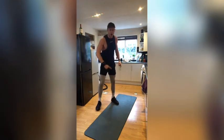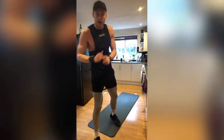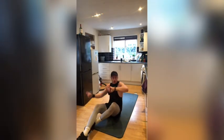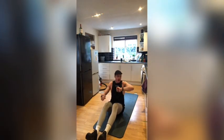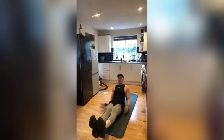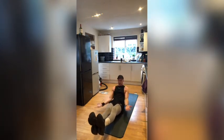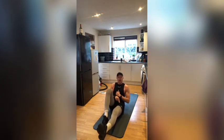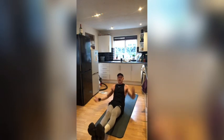Number three, into a hollow hold set of arm circles. Arms out in front if you're not comfortable with arm circles. Either way, not dropping to the floor. And ready. And let's go. Good, that's HIIT team. Quick turnaround. Good, even if you're just keeping right leg on the floor, left leg out in front, exact same, keep your chest up.